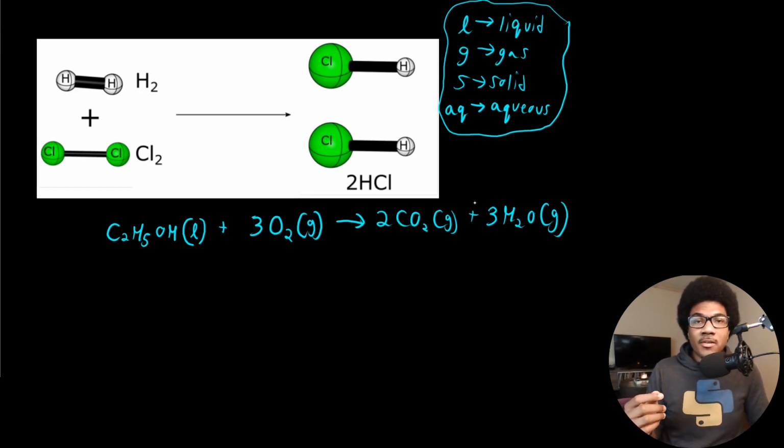So basically, as far as a final summary overview, chemical equations are just the language with which we speak how chemical reactions occur, right? Just like mathematical equations convey the math that's at play, these chemical equations convey the chemistry that's at play. So it's a way for us to communicate how these atoms are rearranging, right? The before and after snapshot of the rearrangement of atoms throughout the course of a chemical reaction.